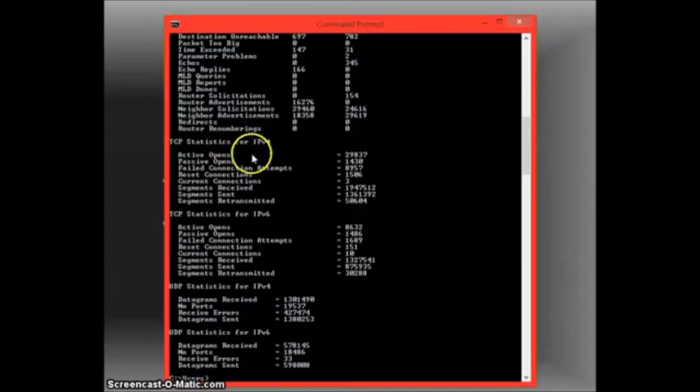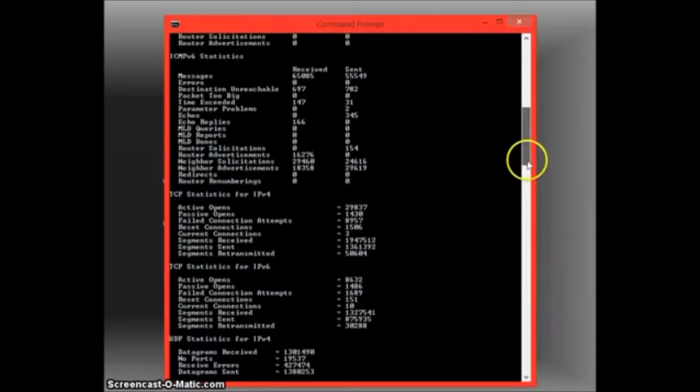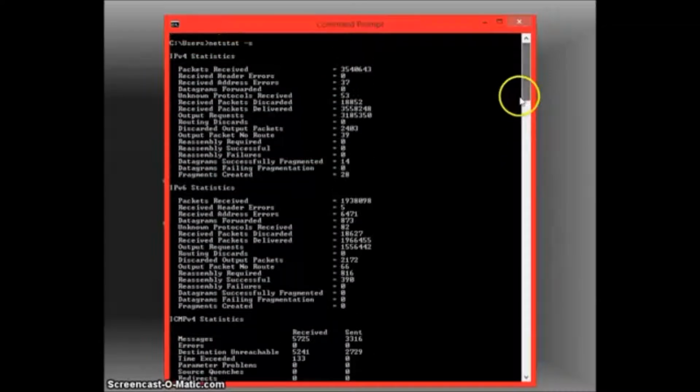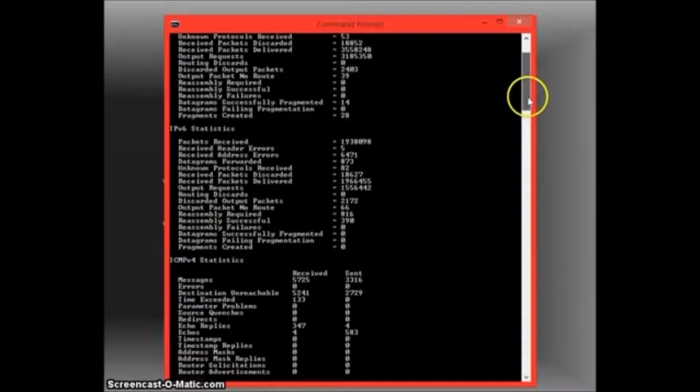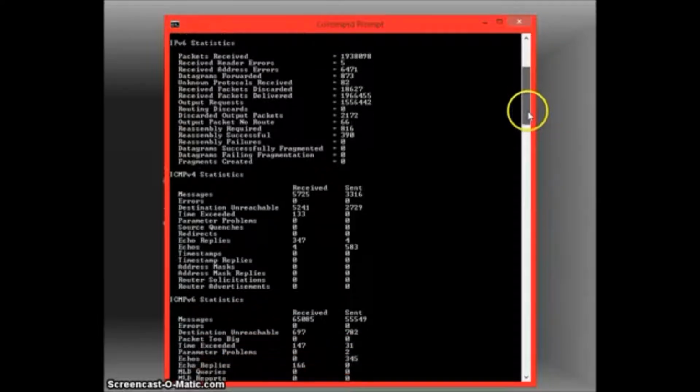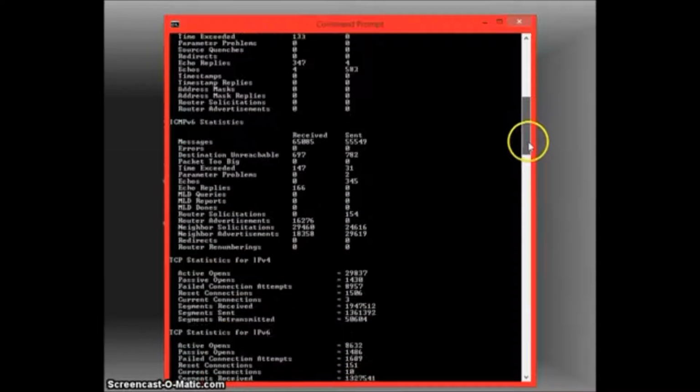Each one has a title, and each one shows basically how many segments or packets are being sent and received. The big thing to remember is that this will be very helpful when researching latency in your programs. If you don't remember from before, latency is how long it takes from server A to reach server B, and then how long it takes server B to respond to server A. So when doing latency checks and checking for redundant values in your network, you're really going to need to use this command.